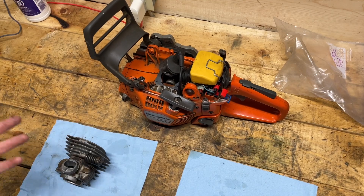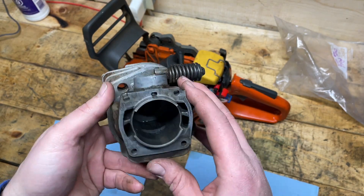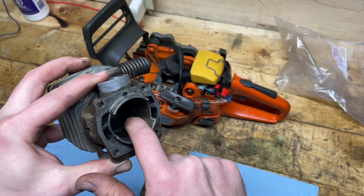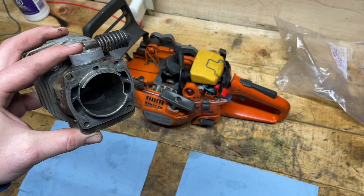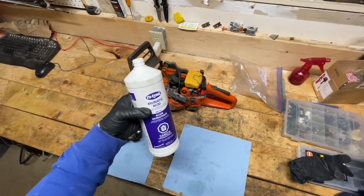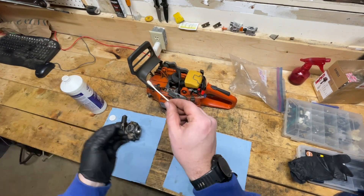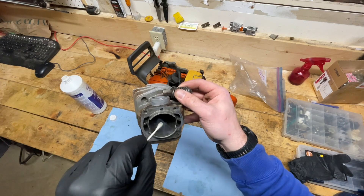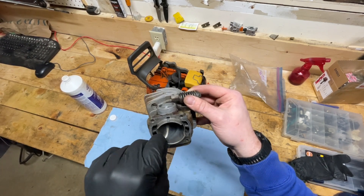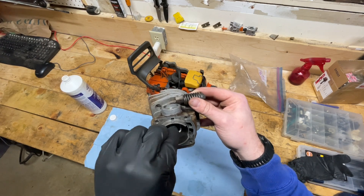So it's basically the way it was once I started diagnosing, just a little bit cleaner. I have the cylinder here now and I'm going to do the muriatic acid trick. The intake side's fine. I'll use some 220 and then 600 grit sandpaper to take away some of these edges, and then I will continue with a new piston and ring. So I've got the muriatic acid here — be careful when you're using this stuff, the fumes are pretty violent. I'm going to hold the cylinder with one hand and apply muriatic acid where there is excess aluminum metal transfer from where the piston overheated and scored itself onto the inside of the cylinder.